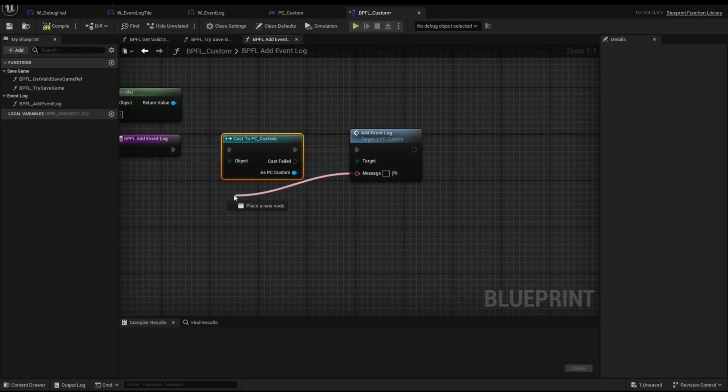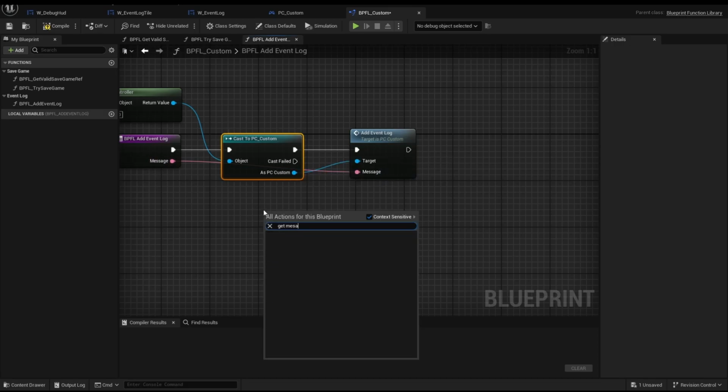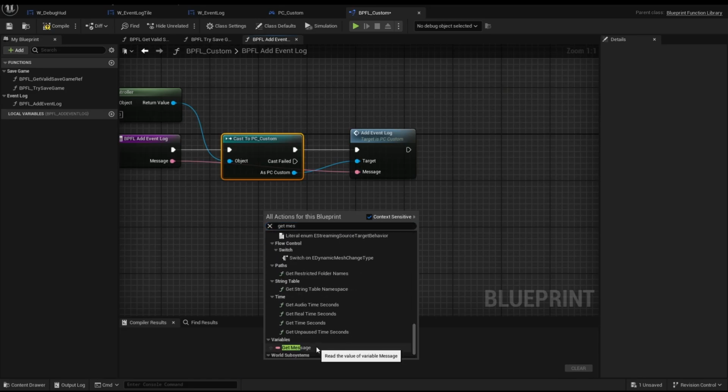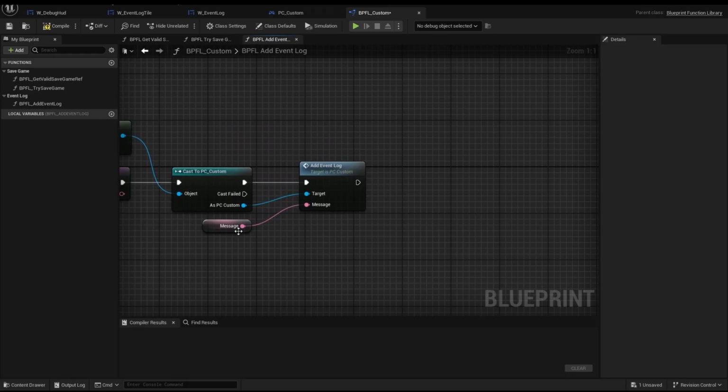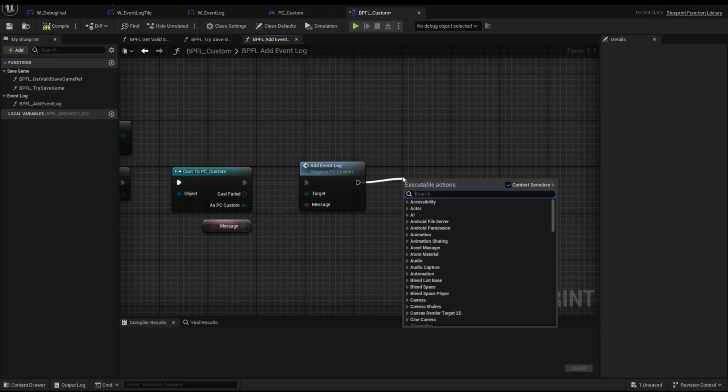We're going to take our message value for AddEventLog from the player controller. We're just going to pass in message. I'm going to get that message out here, just so it's a little bit cleaner. And then we're going to do one more thing. We're going to log it.